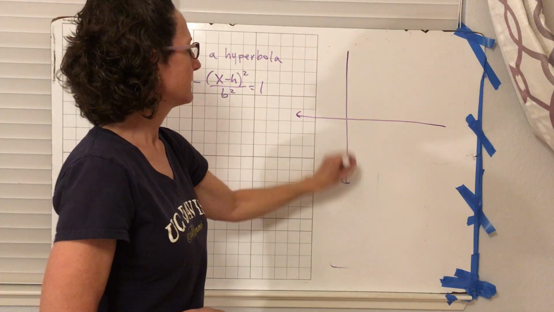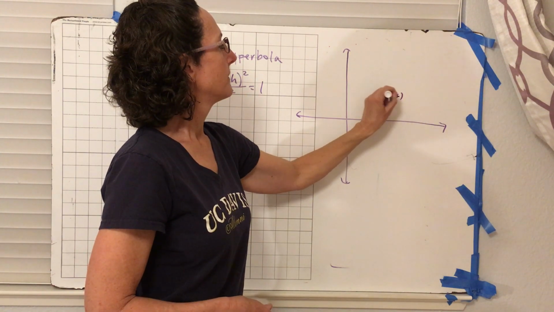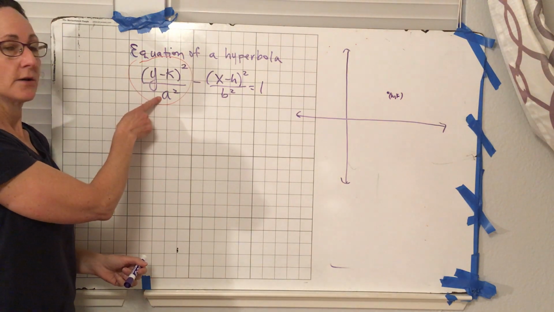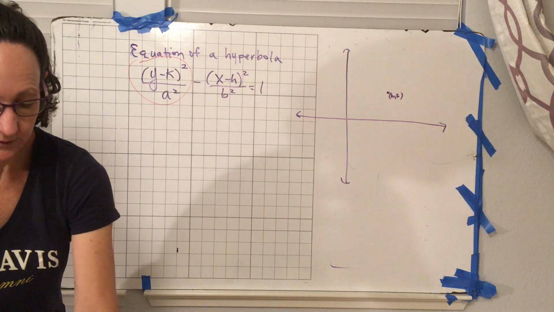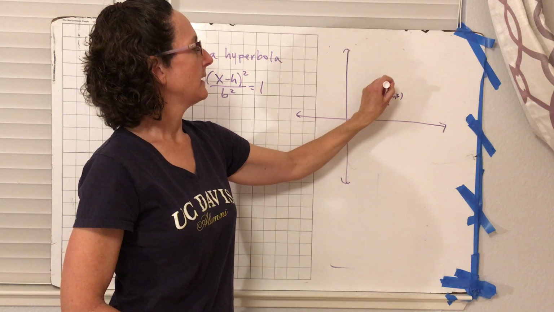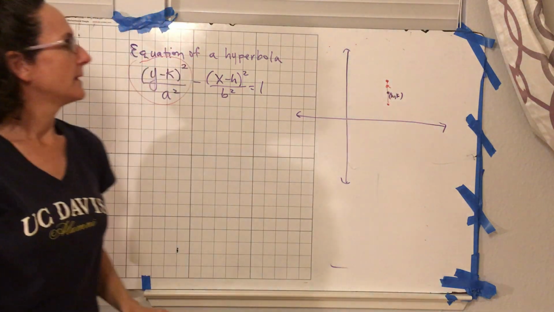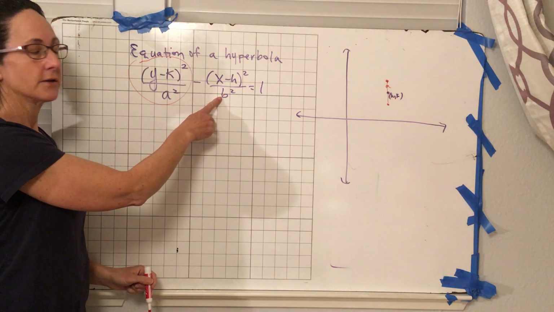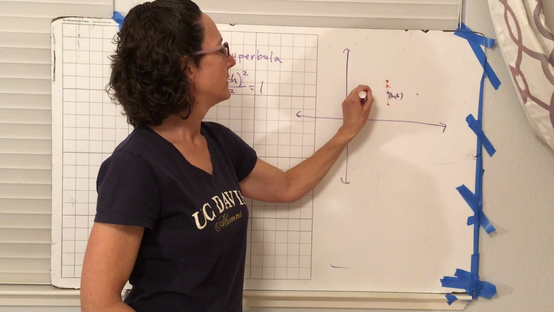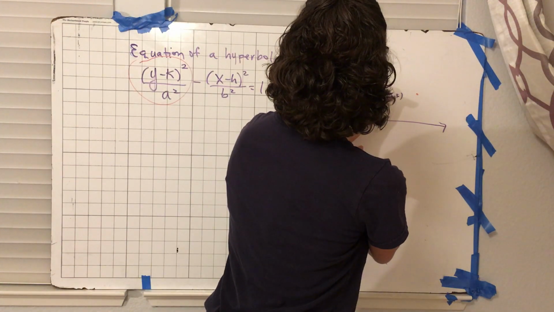So draw yourself an axis. Okay, let's say the center is right here at h, k. All right, so what this is saying is that in the y direction, you're going to go up and down a. Okay, so if this was an ellipse, you would just go up and down a. Okay, that would be a from here to here. In the x direction, okay, you're going to go out b. And we don't know which one's bigger, so I'm just going to guess. I'm just going to say b is out here. Okay, let's see. If I don't stand in front of it, it's hard. There we go. Okay, so this is b.